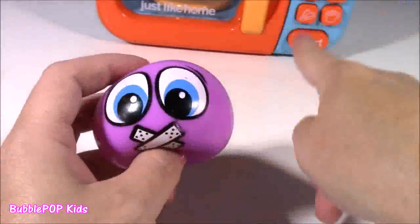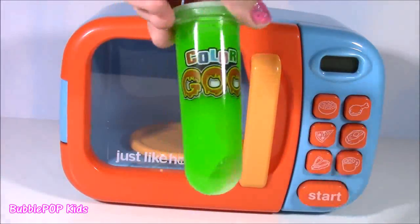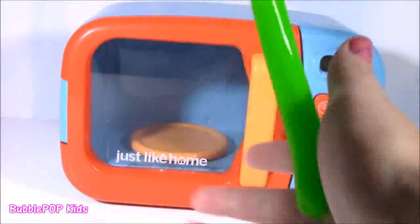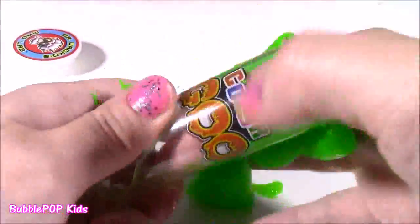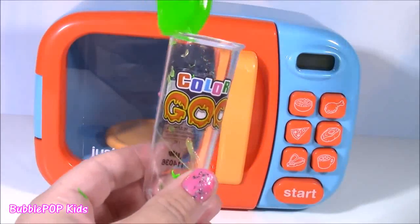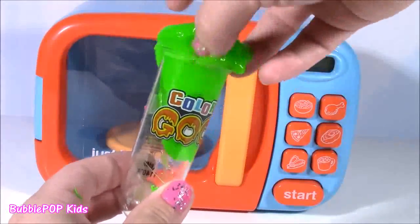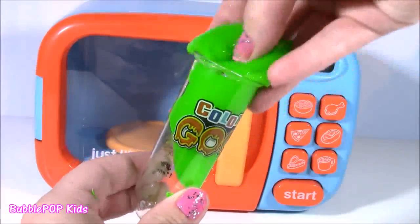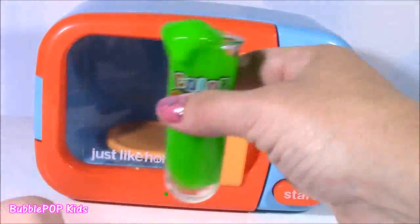But we have other ooze to put in our microwave and more surprises. Let's do it. And of course, we have the original slime color — we have some goopy green. This one looks like it would be glow in the dark. It's so, so neon. This one is so bright, it's like blinding in the light. I love it. Let's get it back in there — no time to waste. The easiest way is to just drop it in slow. Get in there, you green flubber. It's going — it's almost in. Got it. Let's close it up.